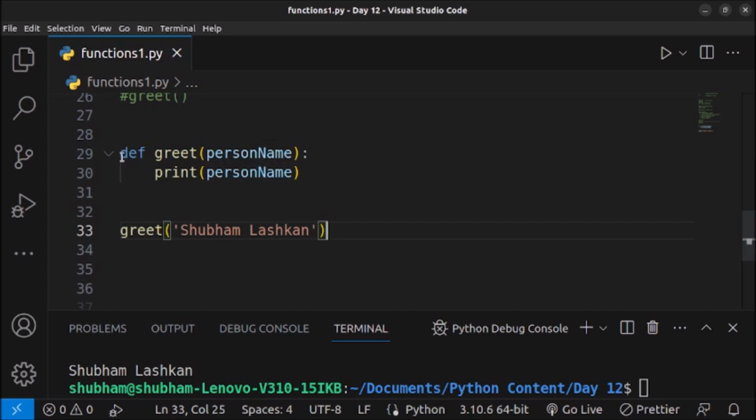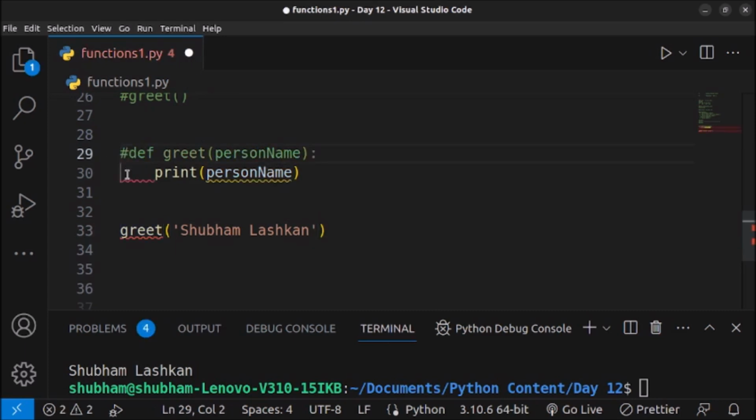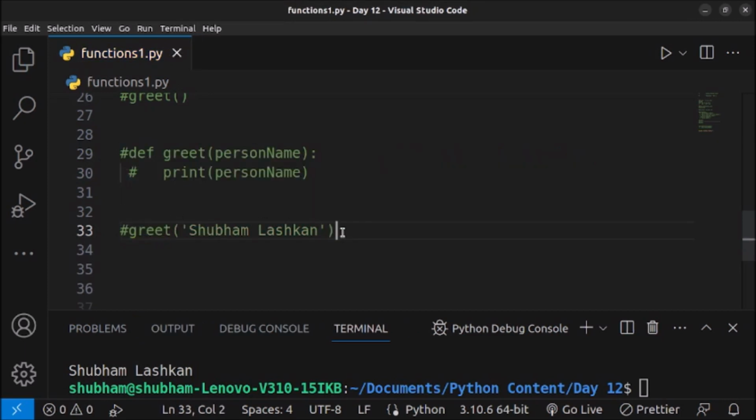Now suppose we have one requirement where we want to do some calculations in the function using some number. Suppose I want to calculate the square of a number, and then I want to store the square of the number in a variable outside of this function.